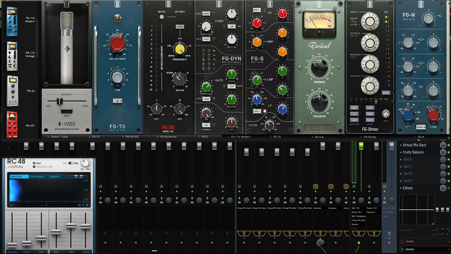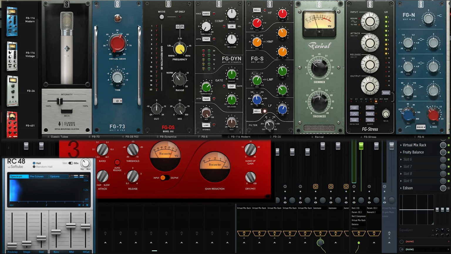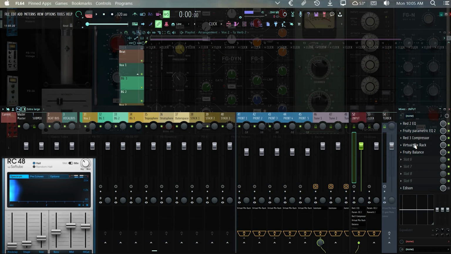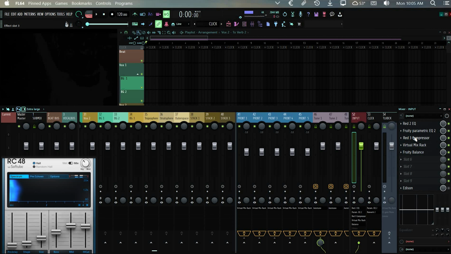I'm usually recording on a Slate VMS1, but unless you're recording on that microphone as well, you're going to need a different EQ curve to get your vocal to where you want it, as opposed to the one I'm using on mine. So you might need a slightly different curve in order to get the best sound out of whatever system you're recording on. But yeah, we got the red EQ and then just the Fruity Parametric built-in stock EQ.